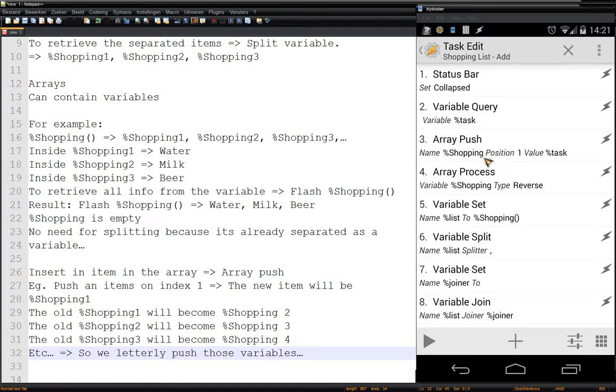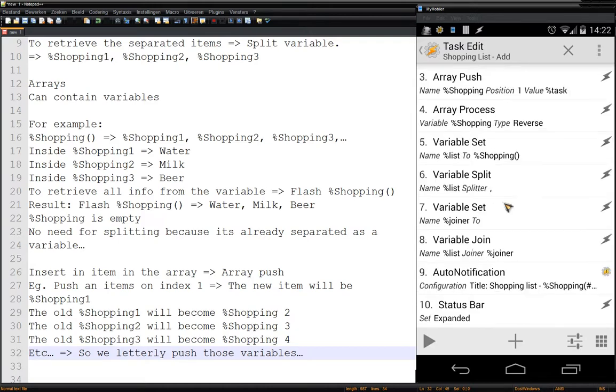Number 1 will be the last, number 2 will be the second last, etc., and the last will be number 1, the second last will be number 2, etc. We use an array process, variable shopping, type reverse. Actions 5, 6, 7, and 8, I'm not going to explain because I used them before in my other task, and I've explained that already.